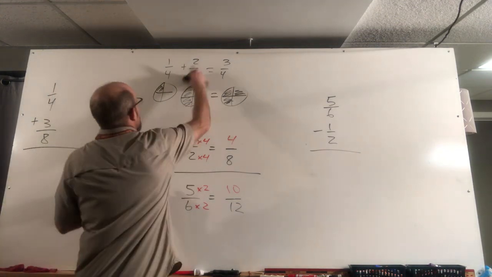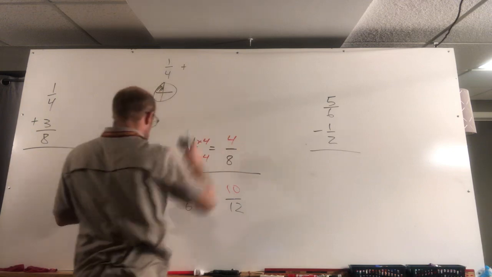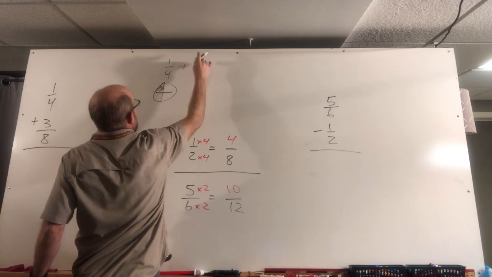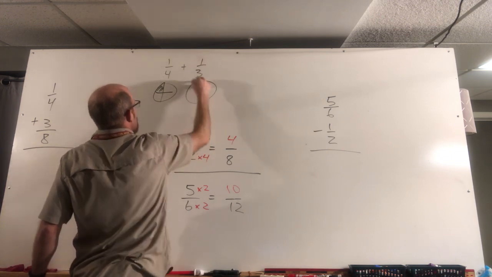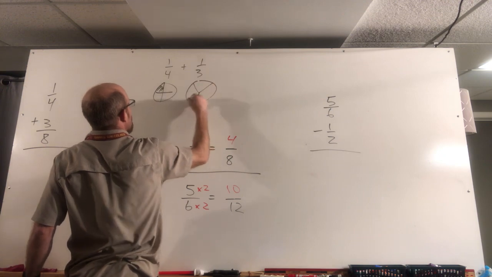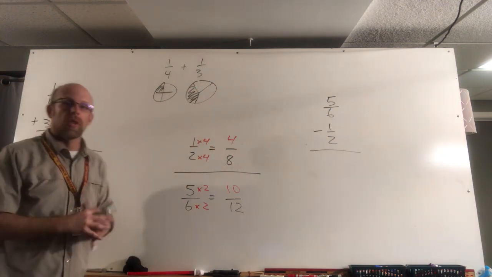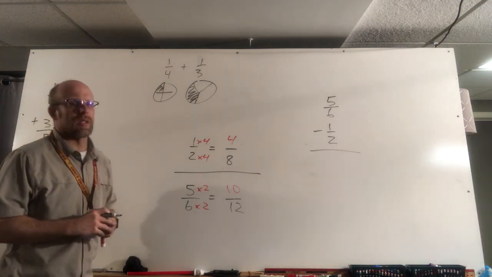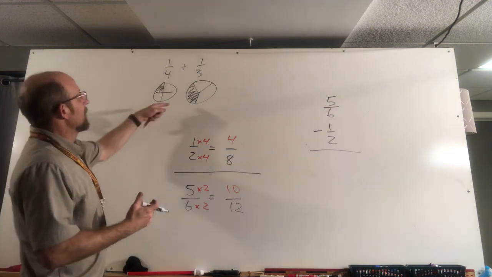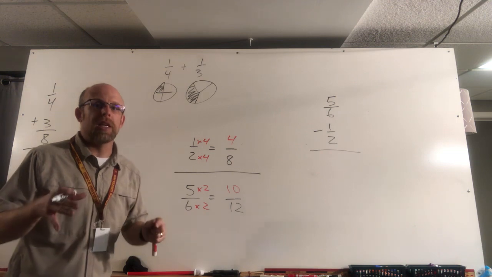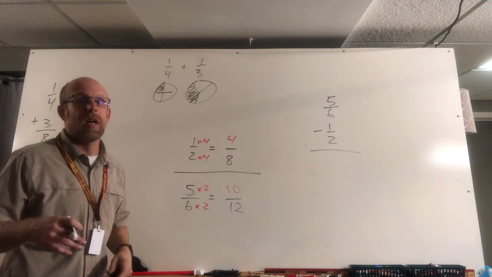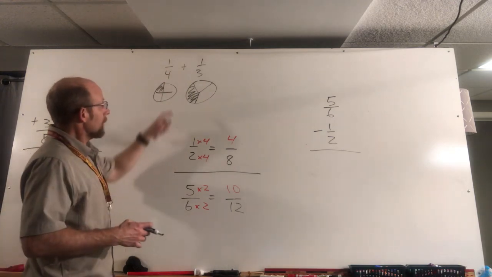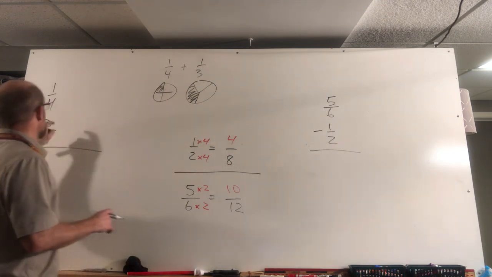So now if I think about that in a different way, what if I had 1/4 plus 1/3? How do I add those up? I don't have like pieces. They don't have common pieces that are the same, so I can't. Somehow I have to change one of those fractions, rename it, like we learned about. That's what we've been calling it, renaming one of those fractions to have the same denominator as the other. I will show you how to do that after we do this problem here.